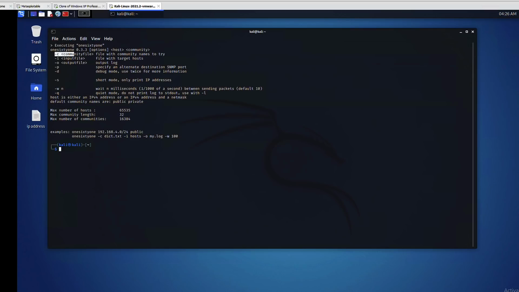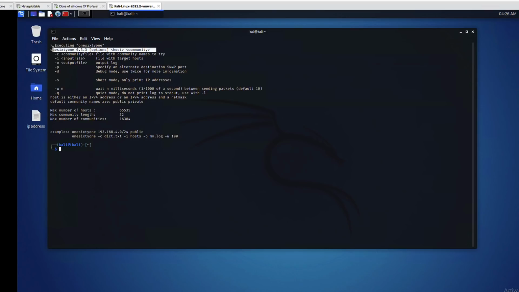One interesting option is the community file. So by default, OneSixtyOne will scan 2 communities, the default ones, public and private. You can use the community file with a list of community names that you enumerated, or you can specify the community at the end of the command. So for example, the word public or private.